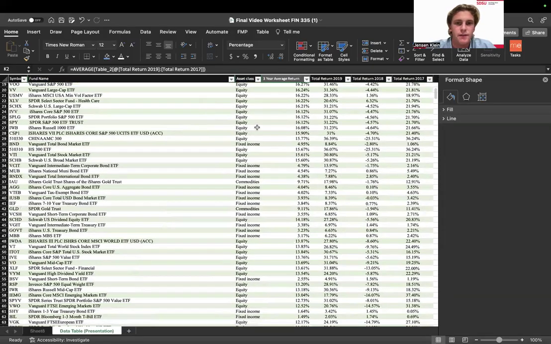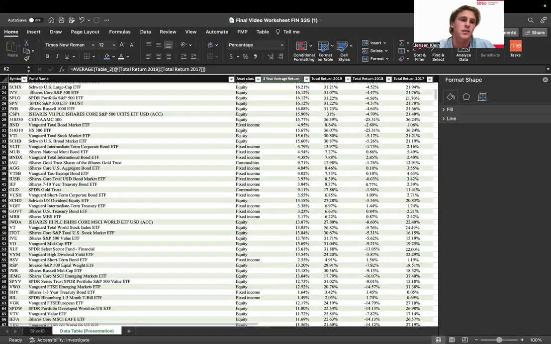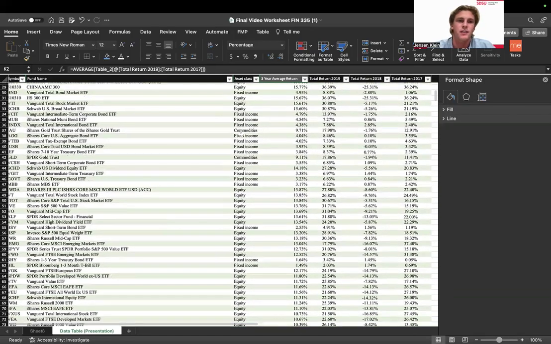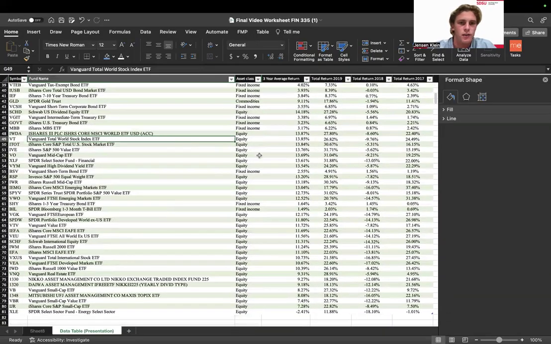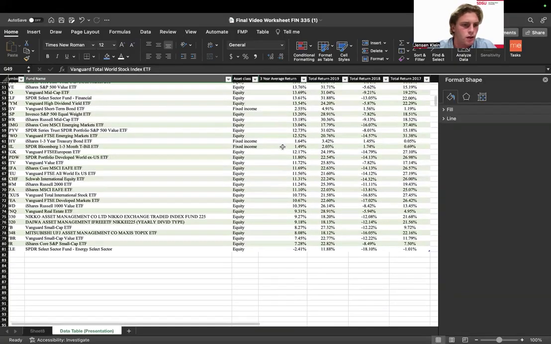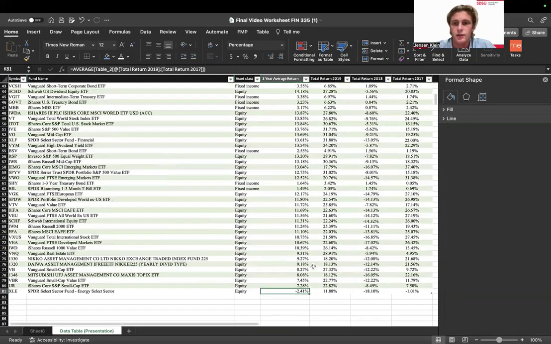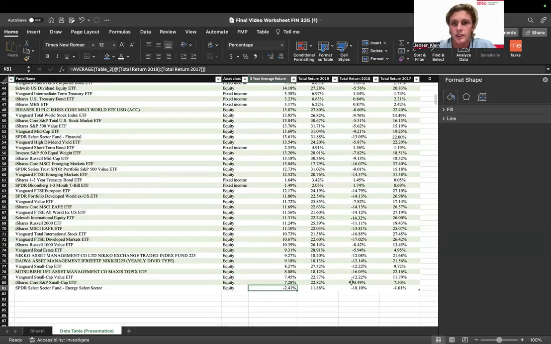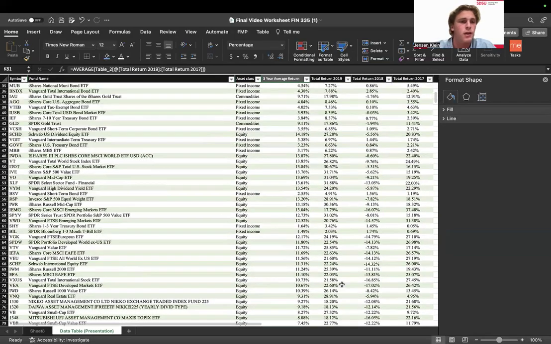Typical one, the S&P 500, that's more the average. And it makes sense because it is an average, it's an index fund. As you can see, there's another index fund, it's a little lower here. And our lowest appears to be this one, which is energy. Kind of surprising, but as you can see, in 2018 and 2017 they took negative returns, so it must have been a tough couple of years for them.